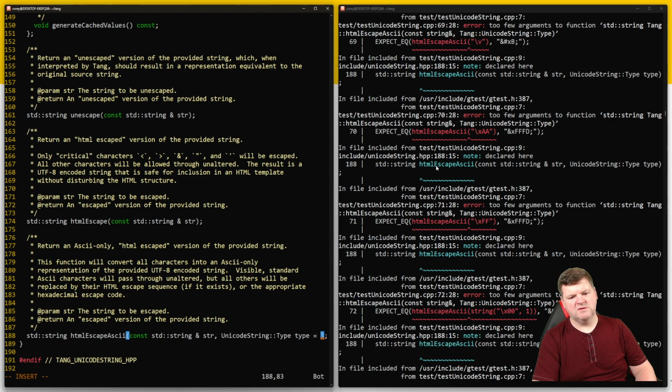Equals what should this be? It defaulted to doing everything.